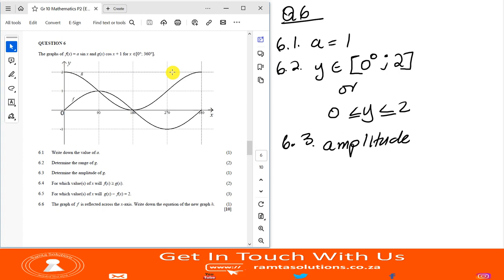So your amplitude is 1, but I'm going to show you when you look at your graph. What is the highest? Remember, it is max minus min all over 2. What is max? Max is 2. What is min? Min is 0, all over 2. So what is this? This is 1. This is why it's 1 mark.